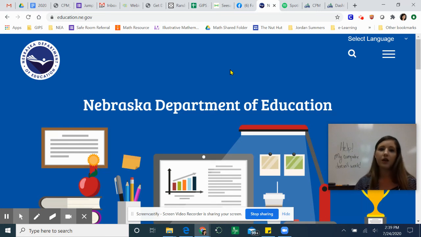So if you have a lot of those big files going, like a movie or a game, it can really slow everything down. So you really want to make sure that you are focusing on what your computer is for, and that's for your schoolwork. But if you've tried all of those things, you've restarted it, and you're still not getting anywhere, that would definitely be an appropriate time to get a hold of your teacher or someone from the IT department to help you go further.